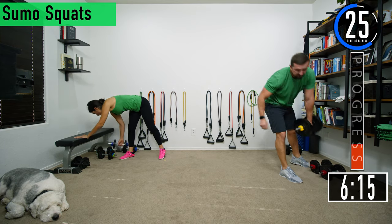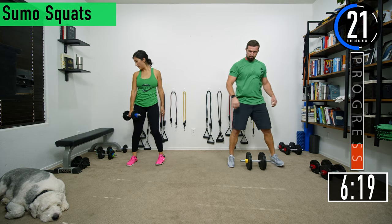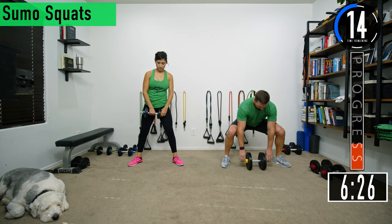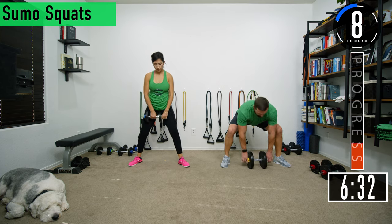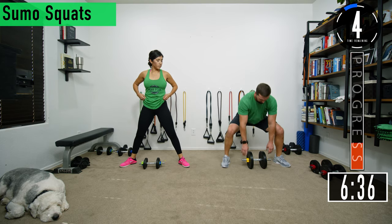So sumo squats. I like to do my sumo squat with a single dumbbell. If you want, you can do it with both. So get a nice little bit wider stance, toes pointed at 11 and 1. We're gonna pick our dumbbell up, and then we're gonna squat down, keeping our weight in our heels, coming back up. When you're doing these, make sure that your knees aren't buckling in. You wanna keep them pushed out. Here we go.